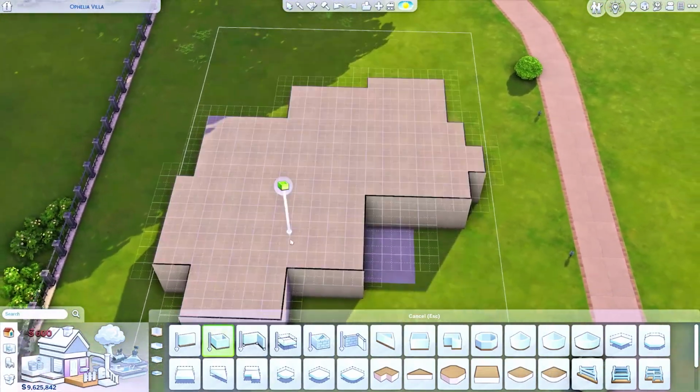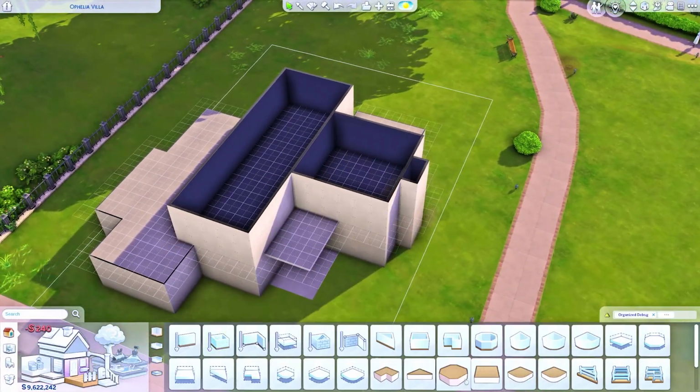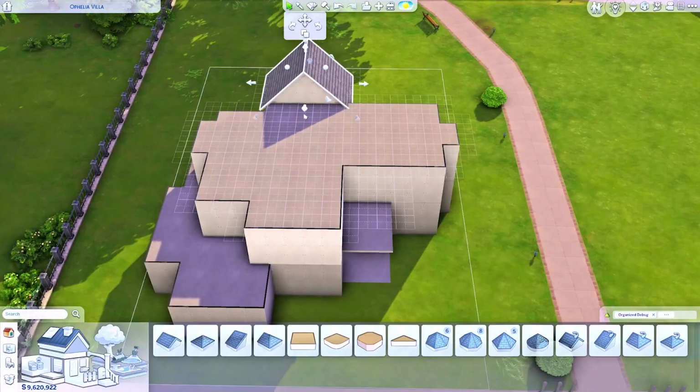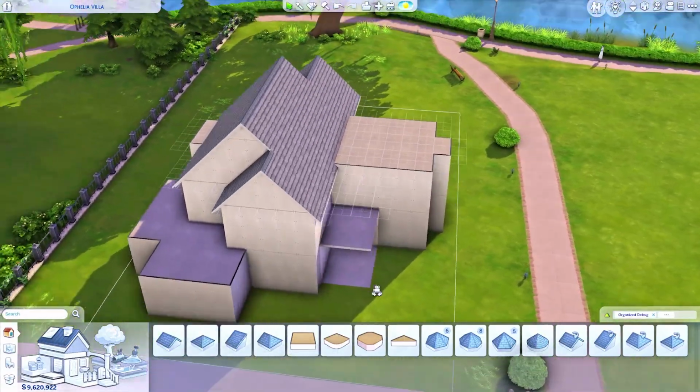So in today's video I'm going to be building in the world of Willow Creek, which is one of the base game worlds, and I'm going to be building a successful mum's, or successful single mum's, family home.